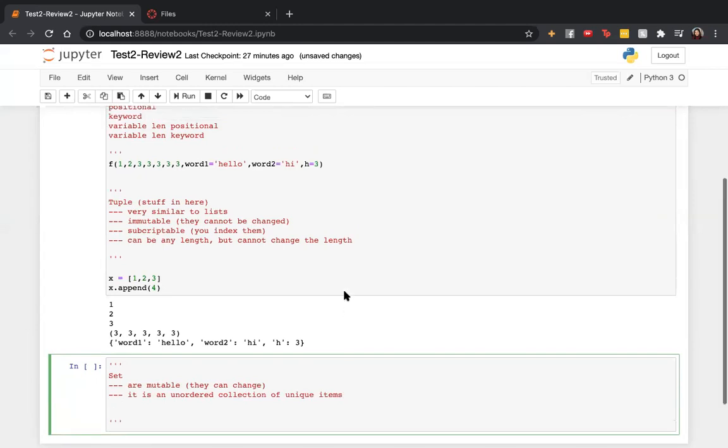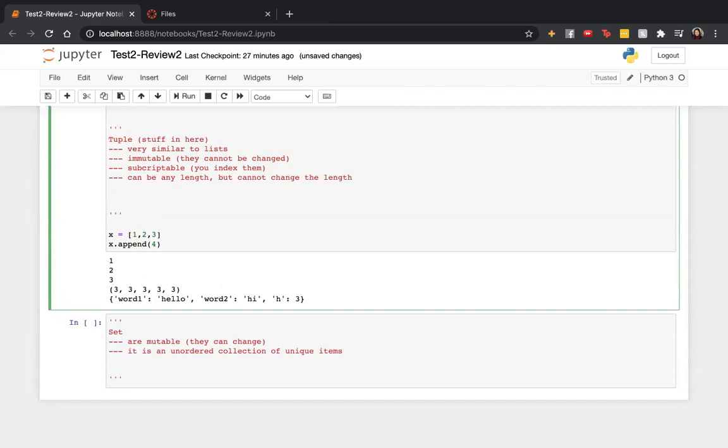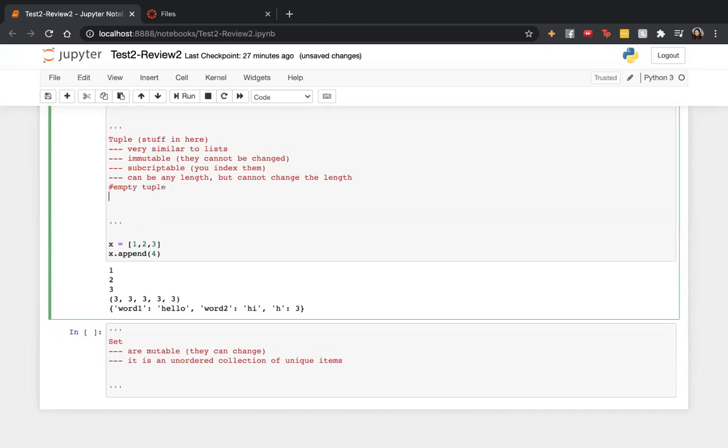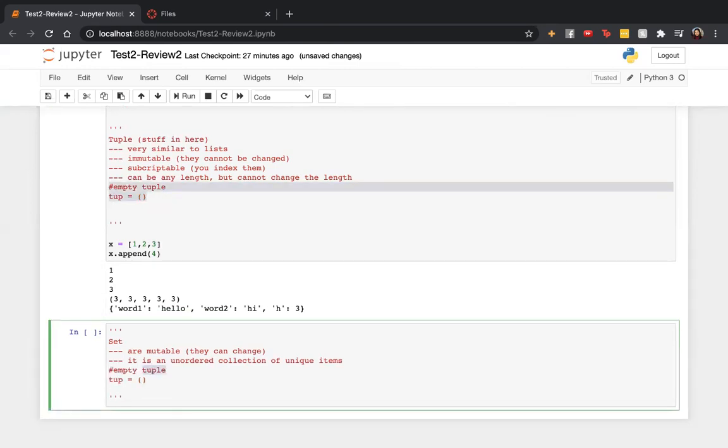So I guess the main difference between sets and tuples is, one, the way that you make an empty tuple looks like this. So it looks like a tuple. I'm going to call it tup is equal to just brackets. And the way that you would make an empty set would be empty set brackets.